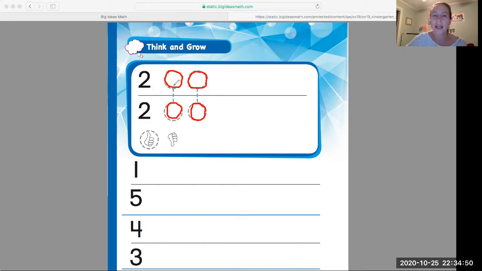I can draw a line from this counter to this counter to this counter. Are there any extras? There's not. There's no extras. So guess what? They are equal. Those 2 numbers, 2 and 2, are equal. So we don't need to circle any. We don't need to cross any out because we proved that there are no extra, right? So now we're going to go on to the next one.